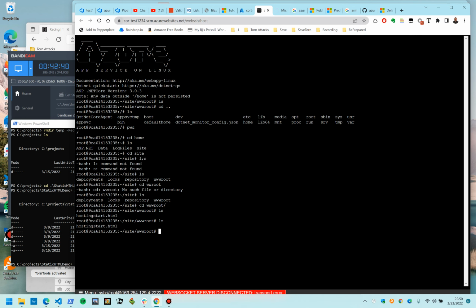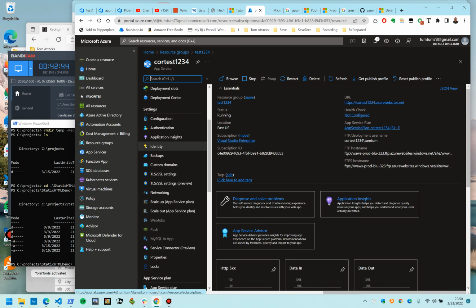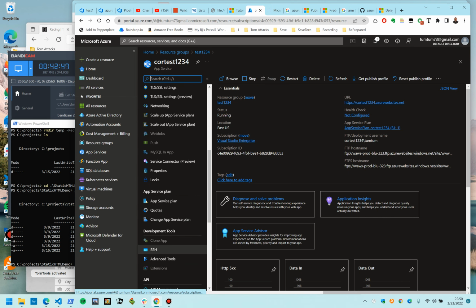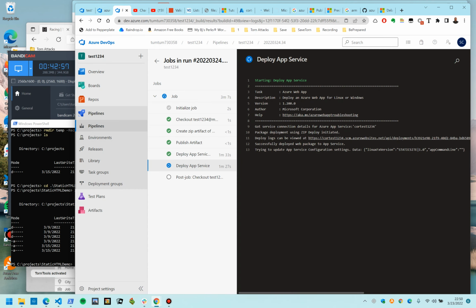Our SSH session got disconnected because that service got removed. Here's the SSH session for this particular app service that just got created. Authenticate. And it's still deploying.